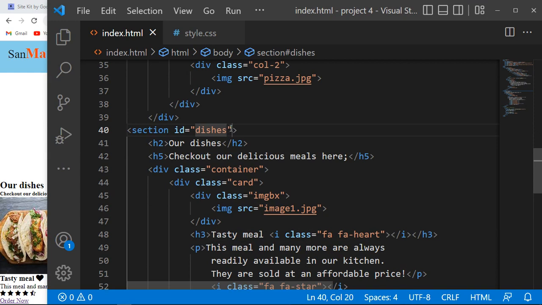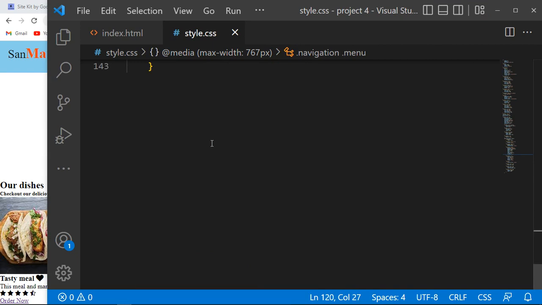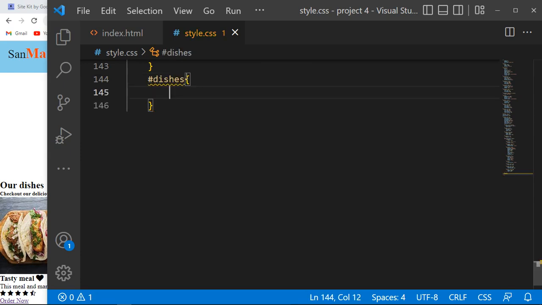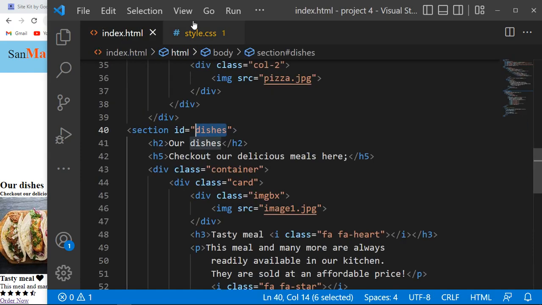You can just copy this ID here, then go to your CSS part, and just below here add your dishes. We can start with the heading 2, which is our dishes here.